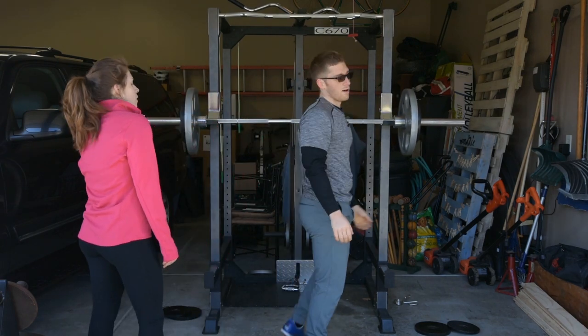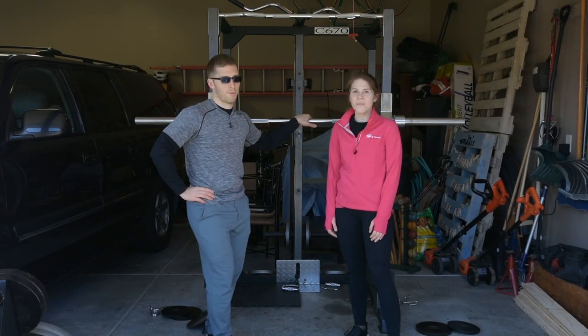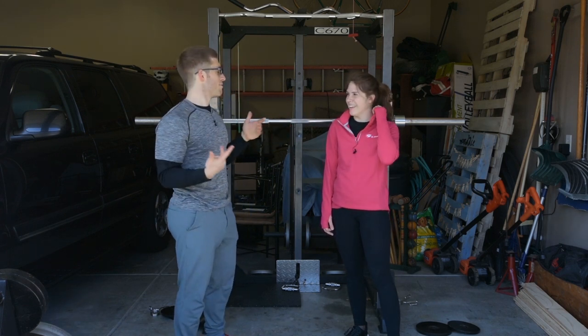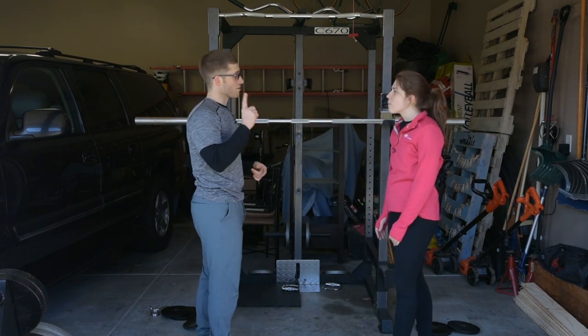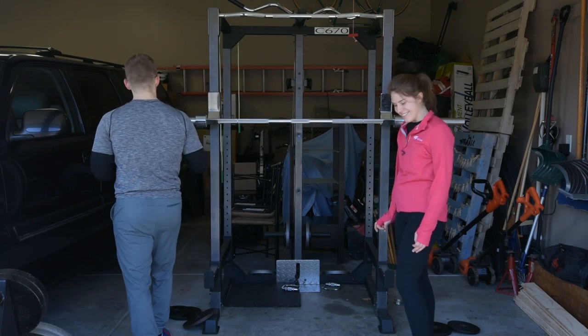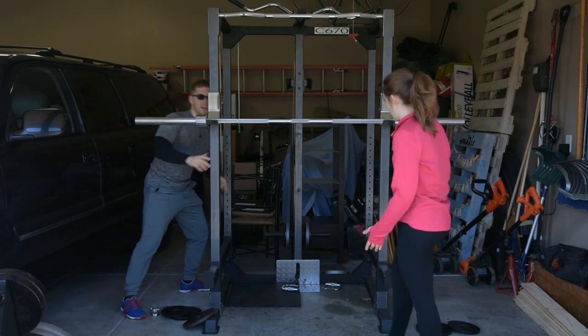Got it. All right, exercise one complete. All right, Maddie, back squat's over. Time for front squat. Seems a little counterintuitive. Why would you need to squat so many different times? What we're gonna do, we're just gonna do one set and it's gonna be terrible, okay? Because I want you to regret doing this. So I'll go first, even though I just finished.